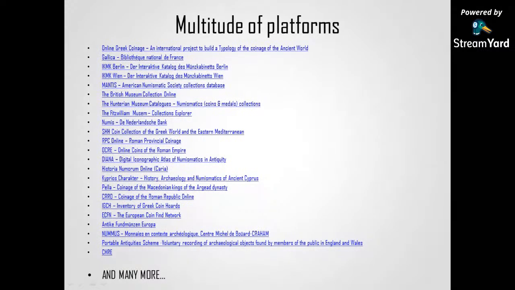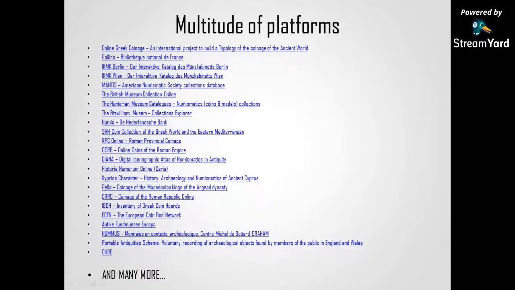And it's very important because we are able now to connect big data quantities to search for new links between the coins. From my personal experience, I would say that on one side, as a numismatist, one has the problem of where the coins were circulating in ancient times. But when one is trying to conduct a survey on a particular coinage, one meets a new problem, which concerns the fact that the coins were circulating in ancient times in a specific area, but afterwards they were moved from there into modern society.